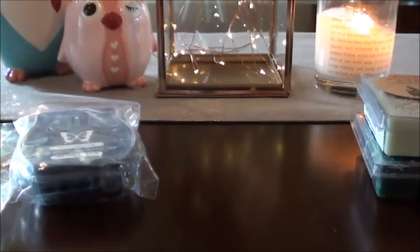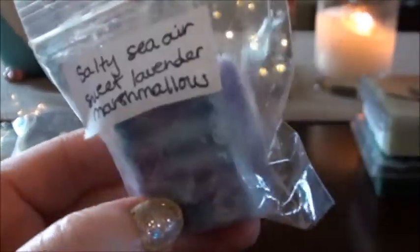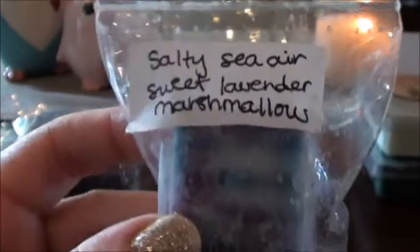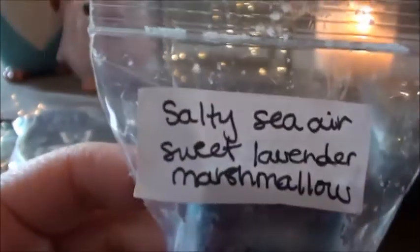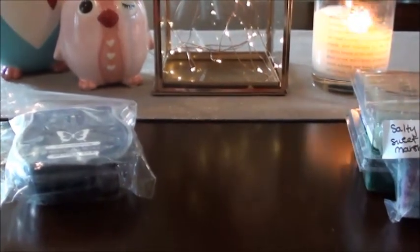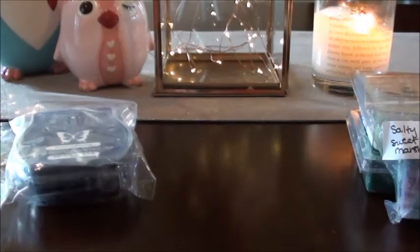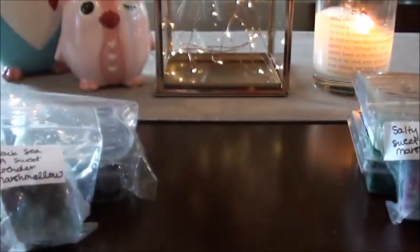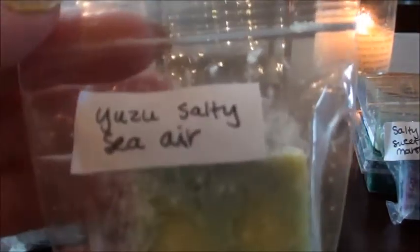Some of the smaller things — I have a lot of these samples from Candy, who put a sampler together for me. These work really well, especially if I cut them in half, in my daughter's Scentsy warmer. I love having these little samples for in there. I have Salty Sea Air, Sweet Lavender, and Marshmallow as the first one. I also have some Bathing Garden samples: Black Sea, Salty Sea Air, Sweet Lavender, Marshmallow, and Yuzu Salty Sea Air, which I just did a review on and I love — so that one's going in the bathroom.